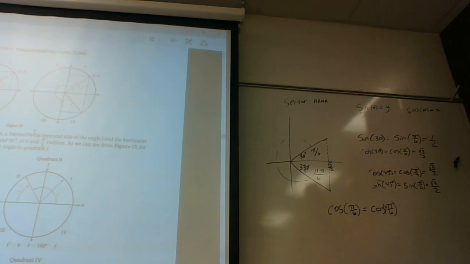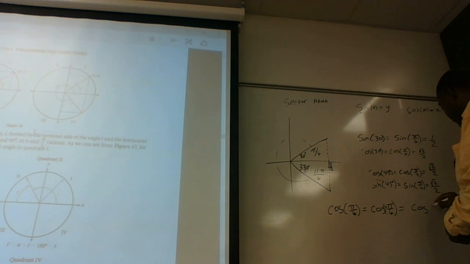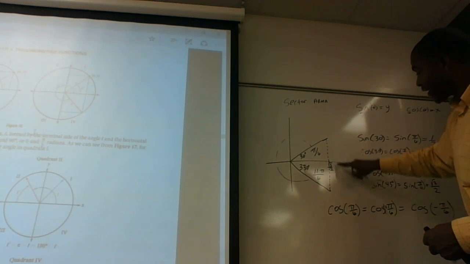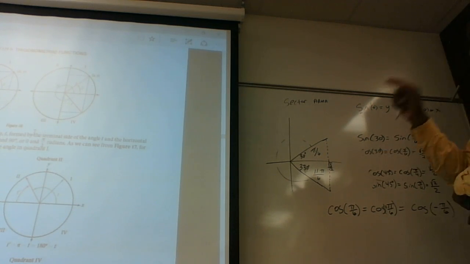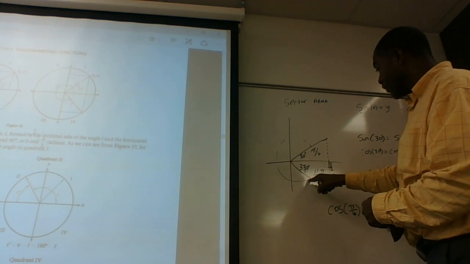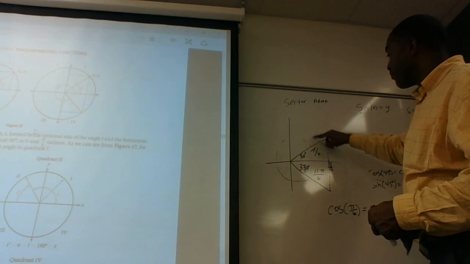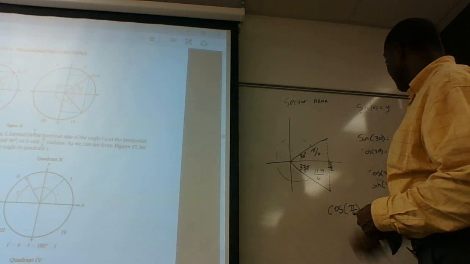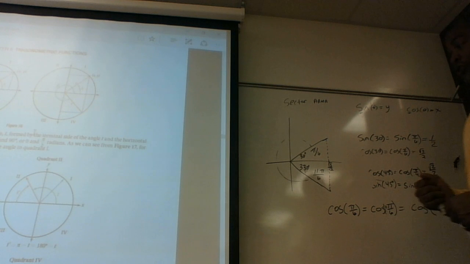But why is that important? Because someone can also say that's the same thing as cosine of negative pi over 6. I can either go up pi over 6 units or I can come down pi over 6. I'm still in the same quadrant. I'll still have the same value. So instead of going all the way around the circle, you can just start from here and drop down pi over 6. Same thing if you did 60 degrees, which is pi over 3, you drop down, and it'll be negative pi over 3.